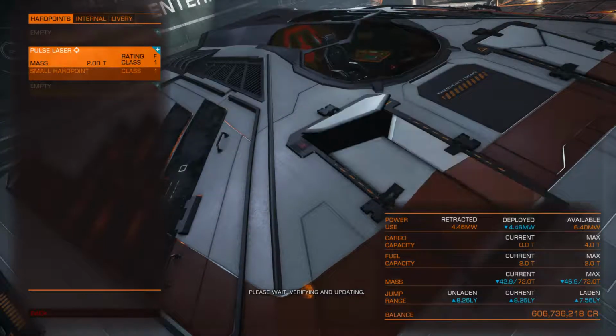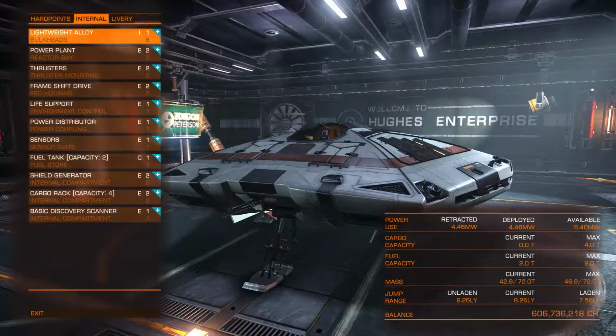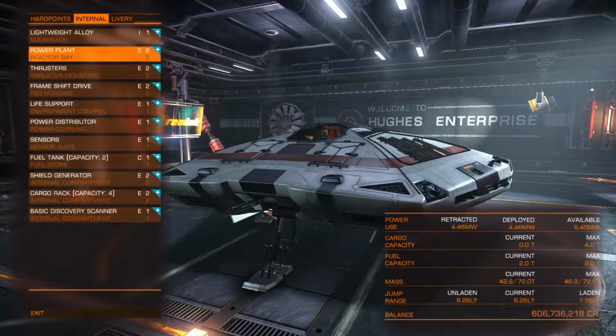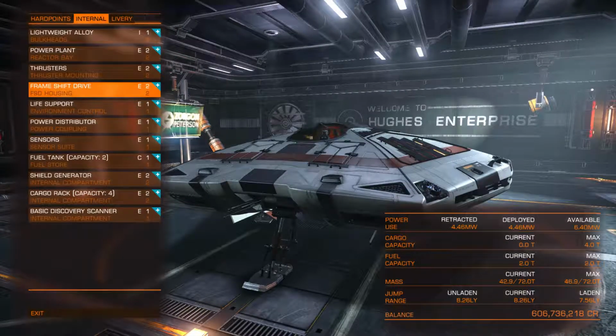All right, now we go over to internals. These are the actual parts of the ship that you can and will upgrade later on. So we have our bulkhead, which is kind of like our armor. We have our power plant. This is what supplies power to the entire ship. Thrusters, what makes us go forward. Frame shift drive. This may be the single most important thing on the ship.